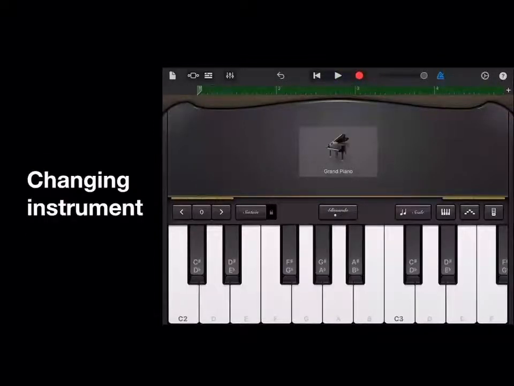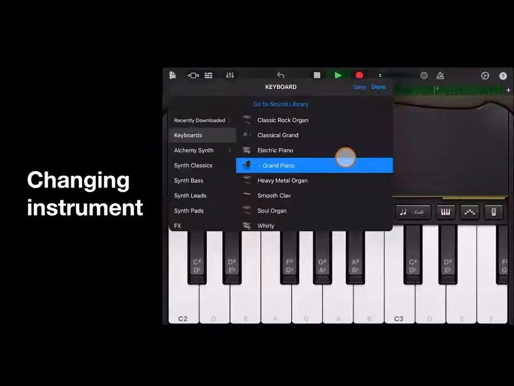So now comes into the fun bit. We want to go to the instrument that we want. As we said earlier, we'd start on piano, then change instrument. Tap on where it says grand piano, and turn the metronome off at this stage maybe as well. Just let it play. I like to always play it and test out sounds, see what I like the sound of. Maybe I said glockenspiel, but maybe I want to use something different.